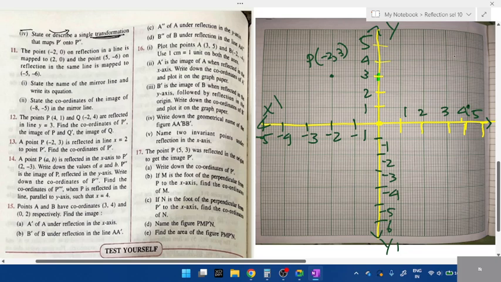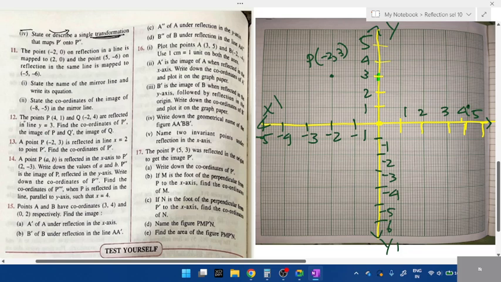Okay, using it without the formula in the graph, what did you get? Which question are you telling, the 12th or 13th? 12th. Oh, fine, students. So see, the formula is not required. I'll tell you when the formula is needed. I think none of the questions here are that tough. Everything is easy. So when required, we'll use the formula. For now, the formula is not required because later if I teach all the formulas, you won't be able to connect it with the graph. That's the reason I taught it in the beginning itself.